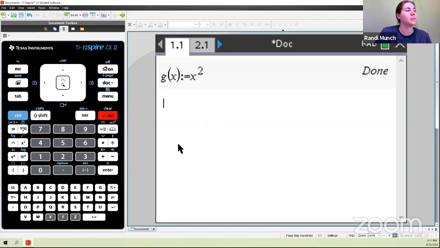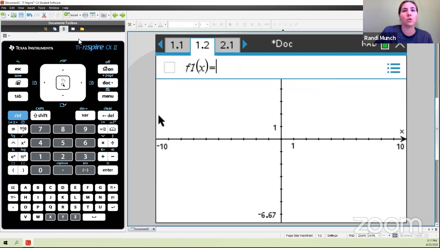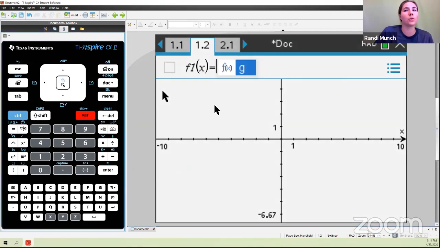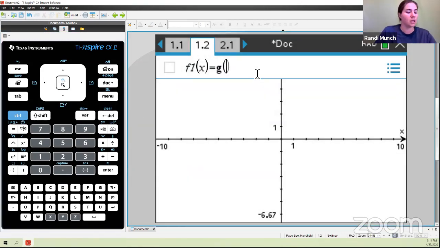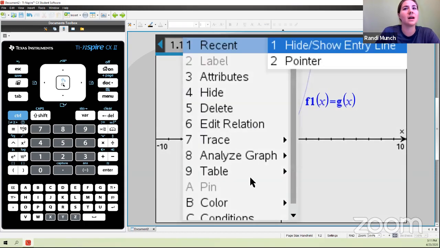because one of the things that they need to be able to do is graph in an appropriate window. So I'm going to come up here using the computer software, and I'm going to add a graphs page. And then over here, I already have this stored as the function g. So I'm going to type in g of x because that's what the calculator recognizes as your independent variable. And then one of the really nice things that I like about this is right here, if I right click, you get this context menu.